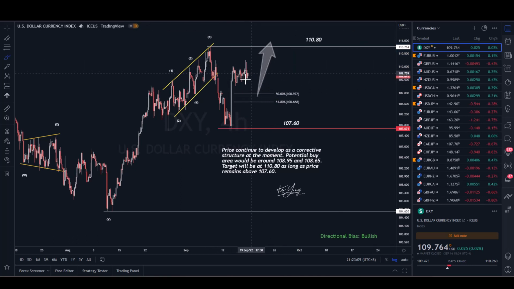So if we're going to put things together in a very nice confluence, then it will be nice to see a very decent consolidation building up into FOMC. And ideally, FOMC is going to deliver a very hawkish tone from the statement and of course press conference, and that will continue to send the dollar upwards. Then that would really coincide beautifully with the technical analysis over here. Okay, so you also want to take note that if the dollar actually drops significantly and very strongly in an impulsive manner, then of course we'll need to update our analysis along the way.